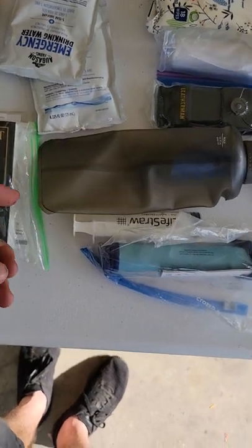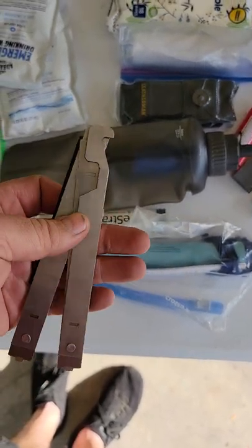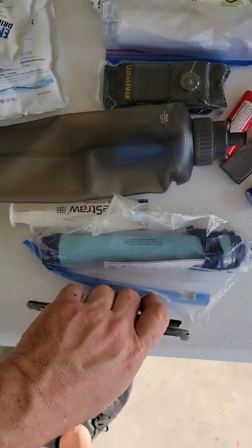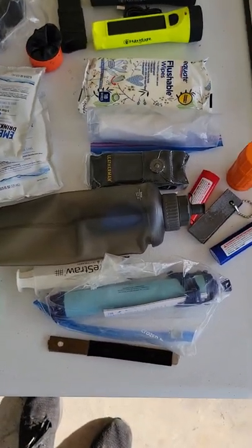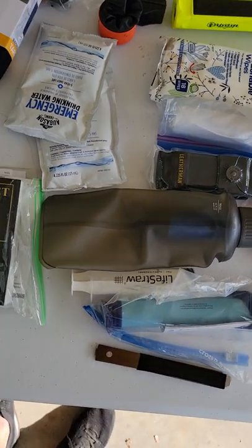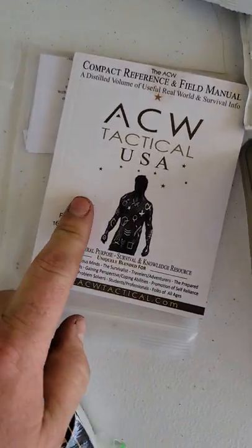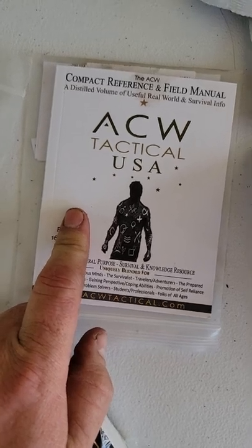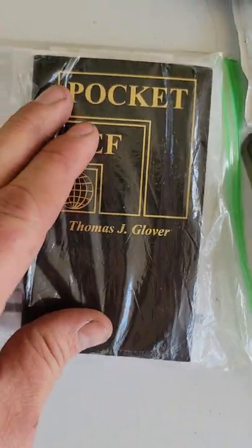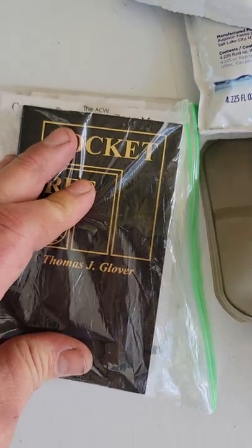EMP — if something happens where every vehicle is dead on the road, I'd rather spend my night inside somebody's car than in a tent, truthfully. So that's an option. I got a sleeping bag — I use it once in a while, but it's not exactly in my bag right now. I find this one to be a very good one — ACW Tactical USA, very useful. You can find it on eBay, maybe Amazon. It comes with a reference book — there's a lot of information and useful knowledge. Knowledge is power; I truly believe that.